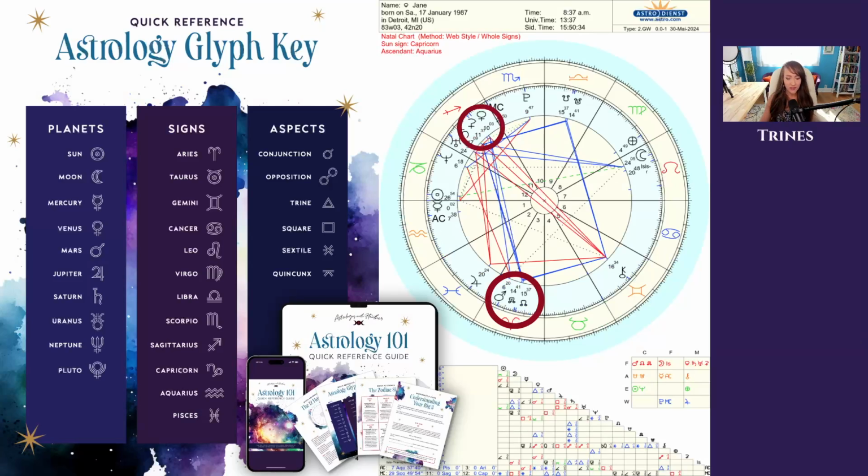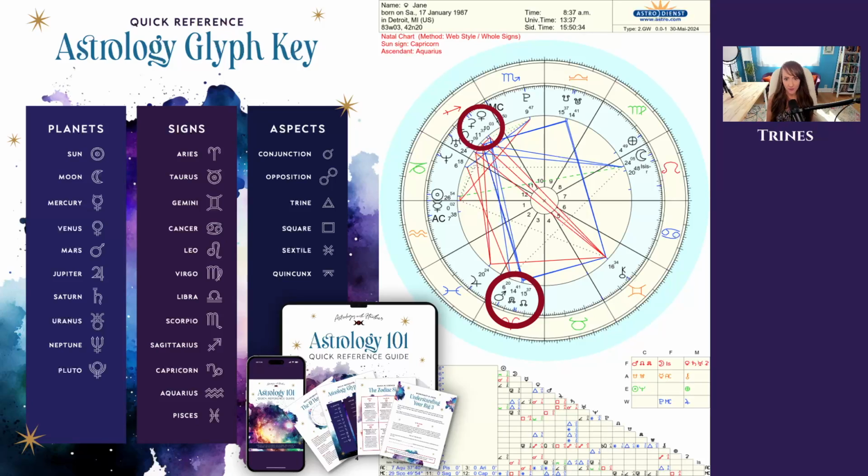All right, and now let's get into trines. So trine aspects are considered to be harmonious, as you've learned in the Astrology 101 Quick Reference Guide. Trines are always going to be 5 signs apart. So we have one here in the sign of Aries, and then if we go from Aries, number 1, to Pisces, number 2, to Aquarius, number 3, to Capricorn, number 4, and then to Sagittarius, number 5, we're going to see the planets that are in trine with one another.